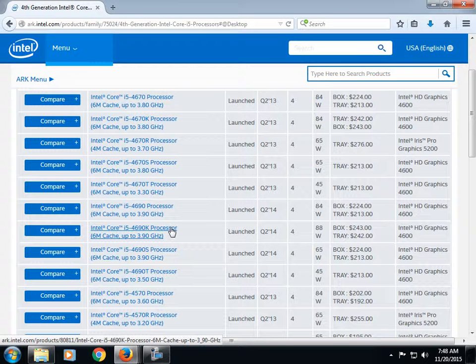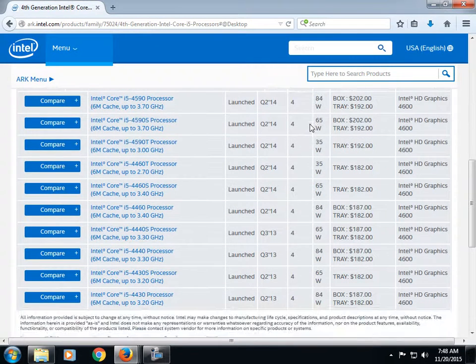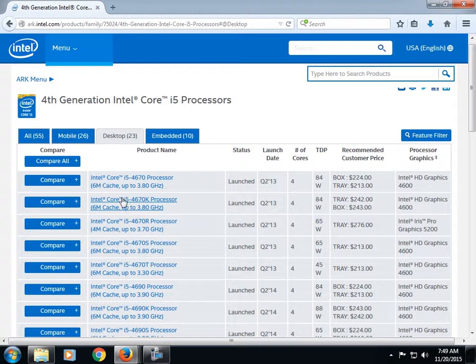Once you've identified that this is the fastest one that goes in my, maybe it is, maybe it isn't. You have to refer back to the last chart, right? This just is all of them. But let's say, and this is not the right way to do it, I'm going to look at price and say which one's the most expensive, and it is this one right here. Let's see, 4670, 6 mega cache, 3.8.